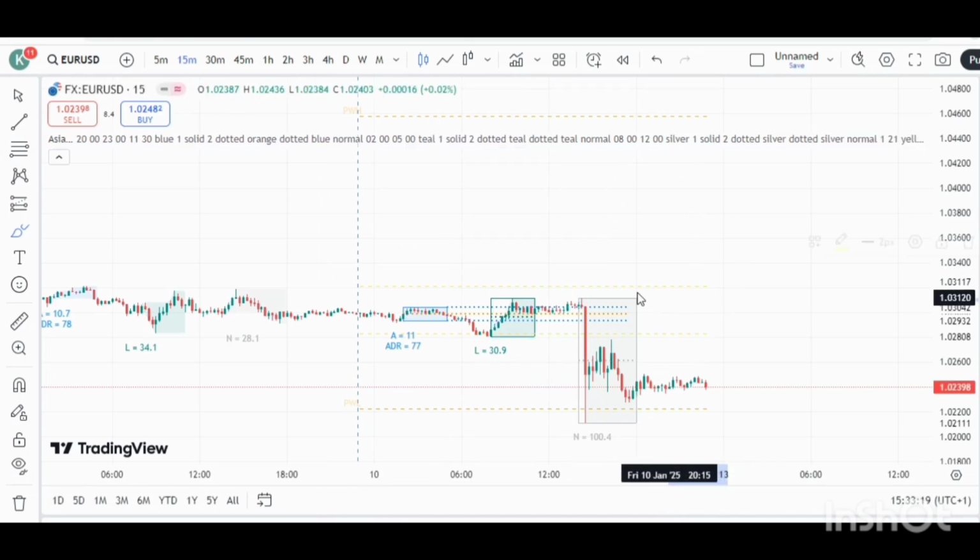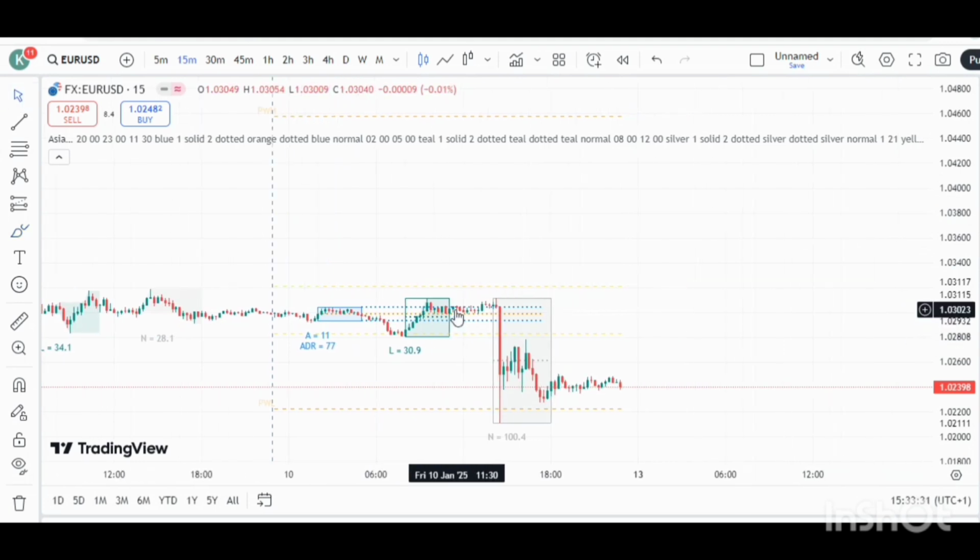What do I do and how do I select eligible pairs for this strategy? What I do is I wait for the Asia session to trade. Once it's London session, or 1 hour before London session, I come to the chart and look for pairs under my watch list that have broken out of the Asian range. So these are the pairs that are eligible for trading for that day.